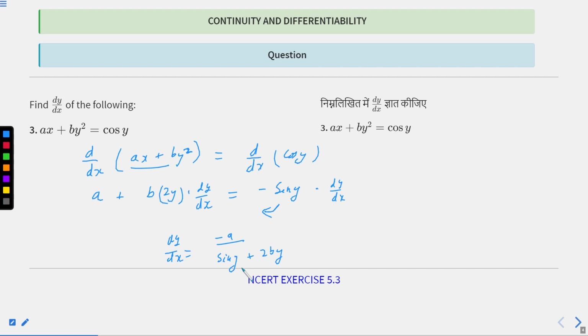Okay, so what you are using again and again in implicit function, you are using derivative operator dy over dx to both sides and then derivate with respect to x. If you are facing any term, any expression with the term y, then what you are doing? You are doing just simply derivating it with respect to y and then multiply with dy over dx. That's it. Okay, that's it.